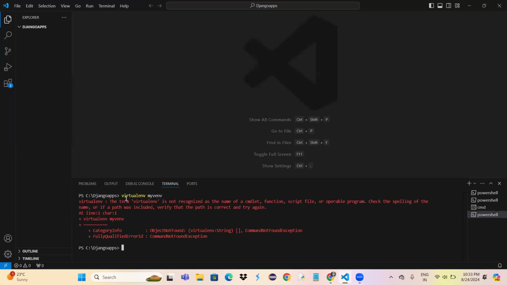Pip install virtualenv, you say. Once you say pip install virtualenv, enter.